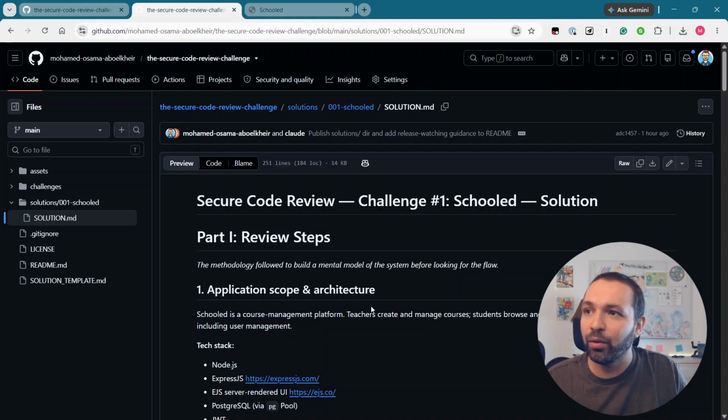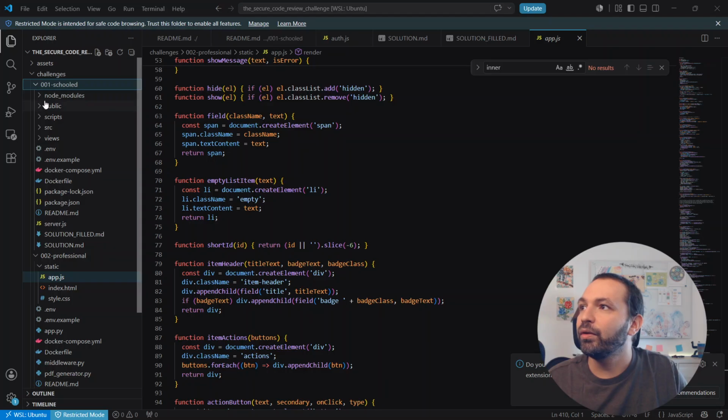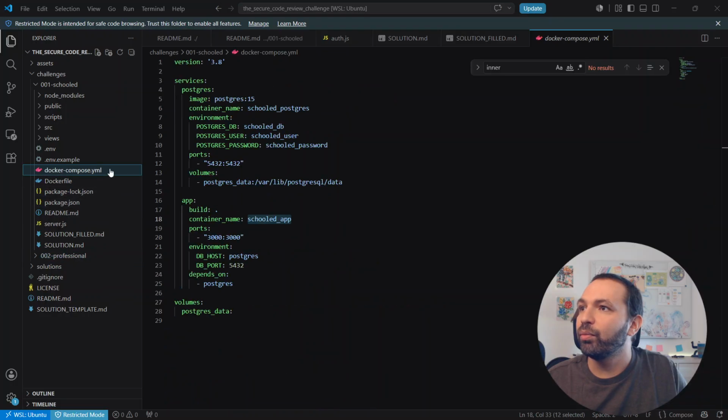So before we get to how we fill this one, let's just go and have a look at the code itself. So we mentioned this is Docker Compose, so this is a good place to start. So I'm going to go here, and I'm going to look at the Docker Compose.